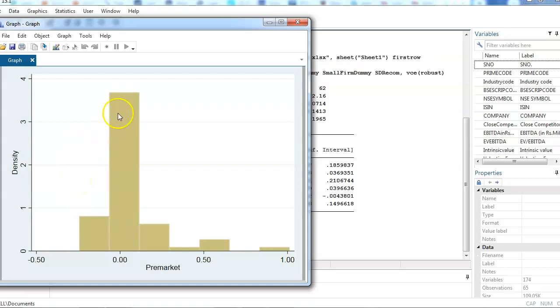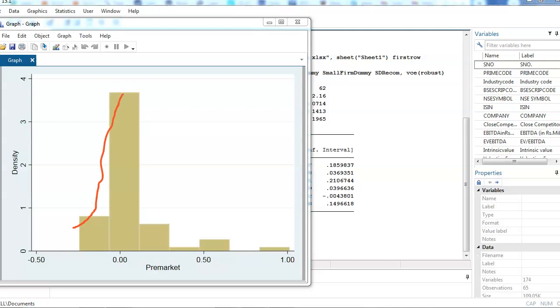You can look at these histograms, but a more meaningful interpretation can be made when we draw a simple curve like this over this variable. This curve tells you that this is not normal, because it has one end elongated towards the right side.